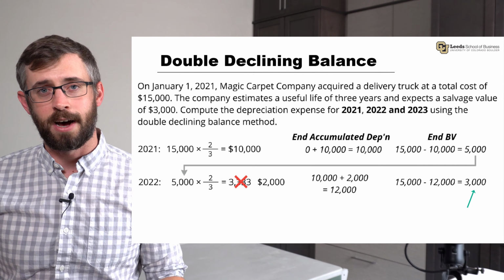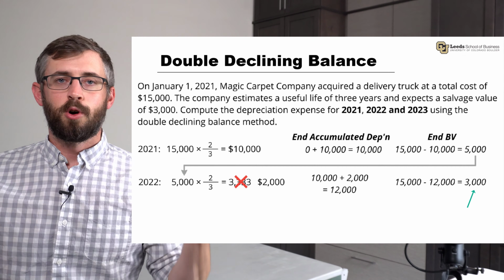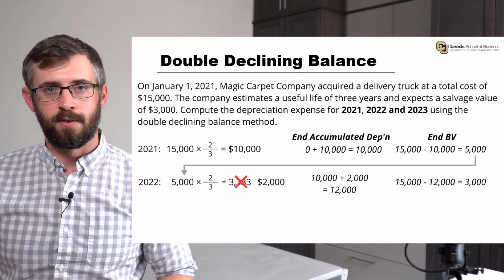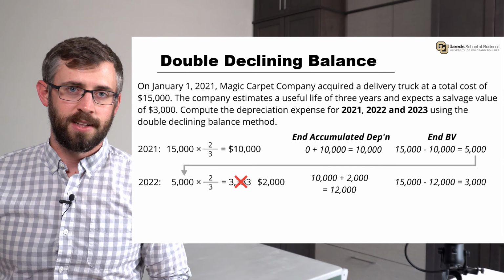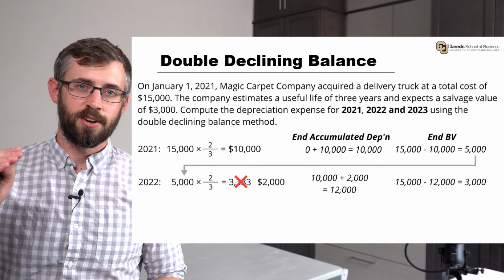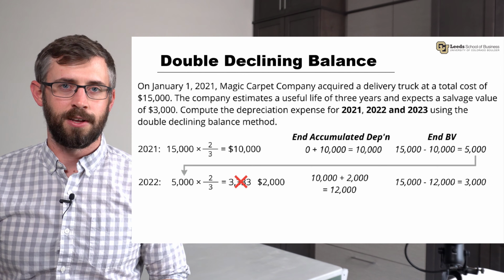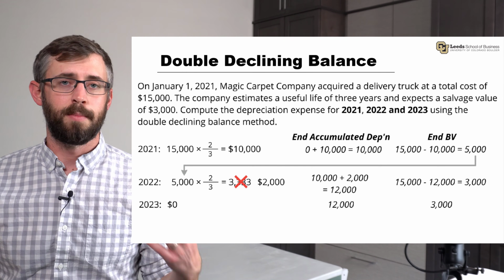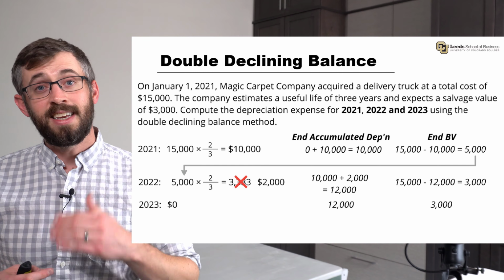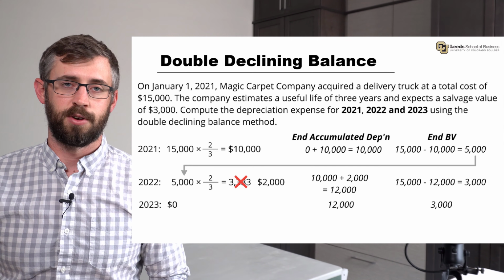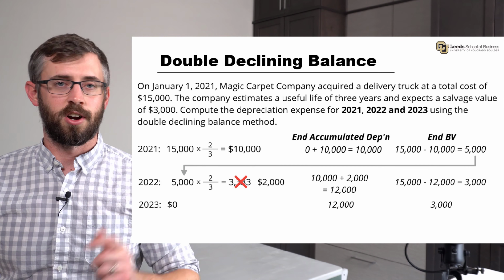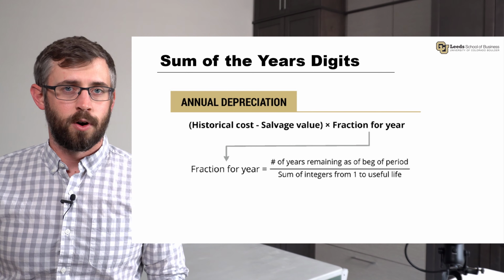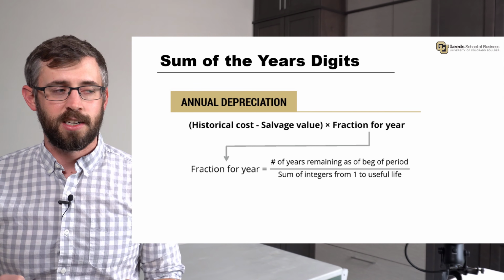And so kind of more broadly, when you do this, you're going to carry forward the net book value, multiply it by 2 over the useful life. That gives you depreciation expense, but you've got to stop and limit your expense once you hit that salvage value. So then in year 3, we've already hit the salvage value and we have no remaining depreciation expense. So you can see how this really heavily front loads the depreciation expense at the start of the asset's life. Now the sum of the year's digits, again, is another arbitrary formula for kind of accelerating depreciation.